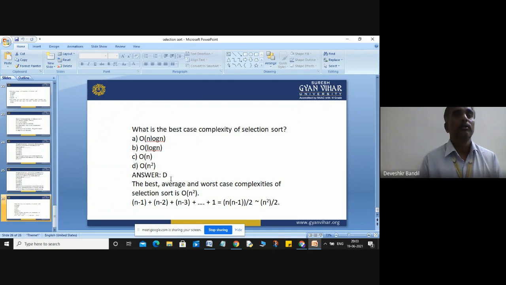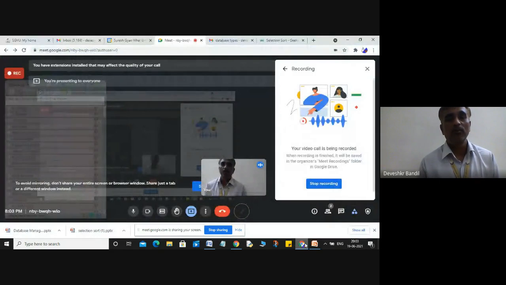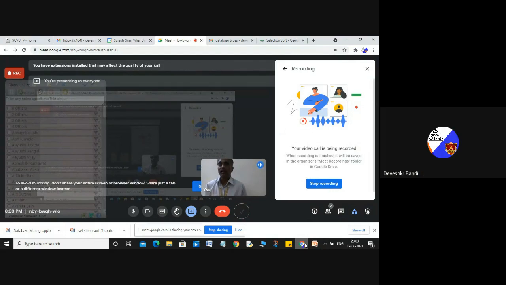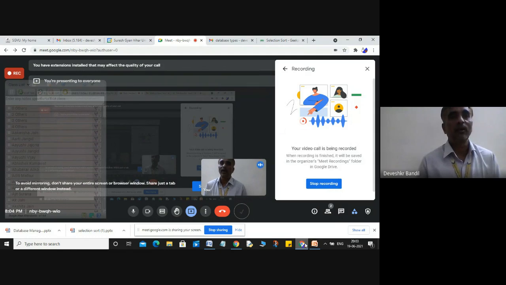And the student will understand the algorithm and concept of selection sort, where selection sort is required for sorting an array.